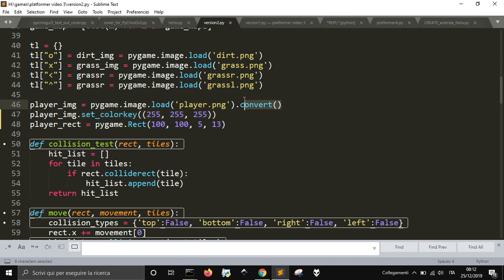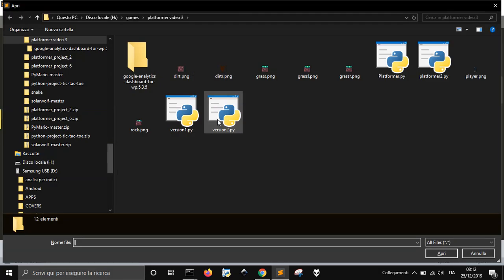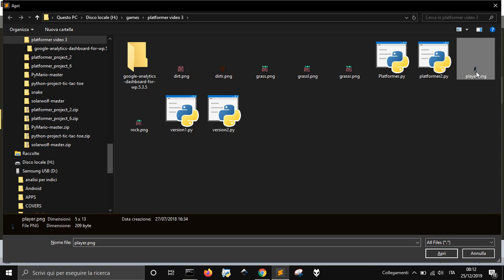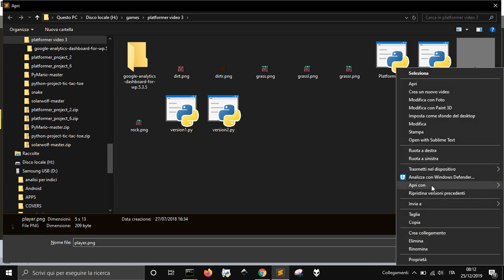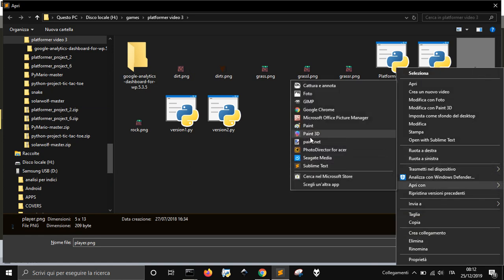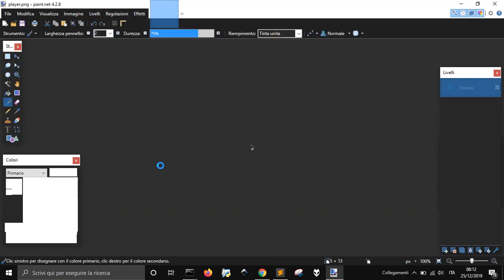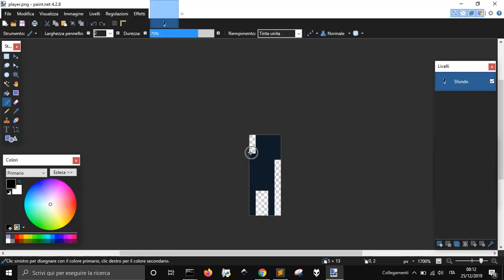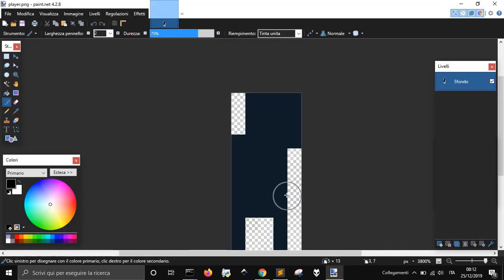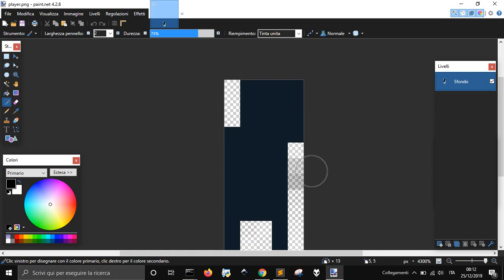This convert thing makes me then set the color key white to transparent. I could have done another thing. I could have gone to this sprite here and opened it with Paint.net, for example, and deleted this stuff.